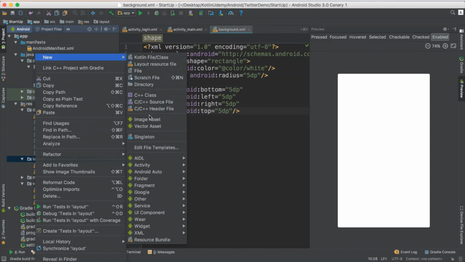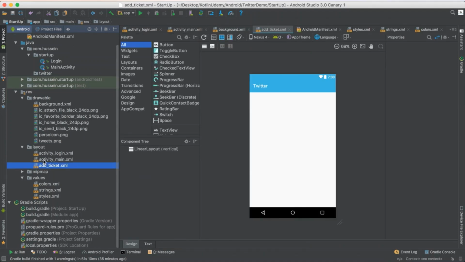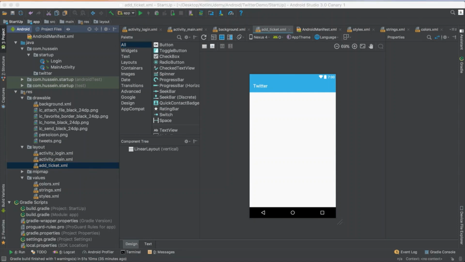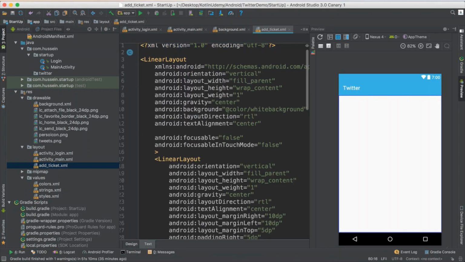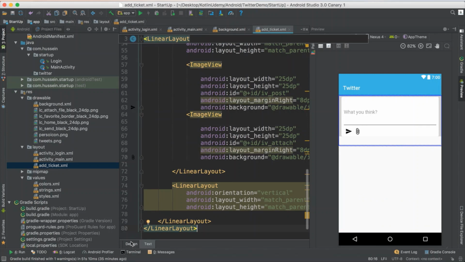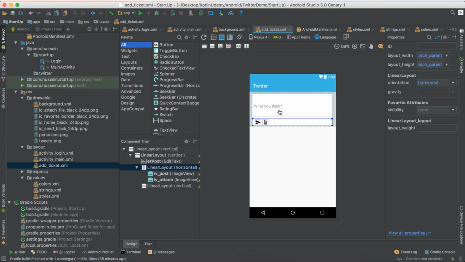Now I want to have tickets, so I have to have two tickets. The first ticket should be just an XML resource, and I name it add ticket, and the second one for a news ticket. Add ticket is a really basic ticket, just designed to let you write a tweet. I already have it designed, so I don't need to design it, which is this one. It's just simple XML and simple things. We did this a lot. So this is for add.